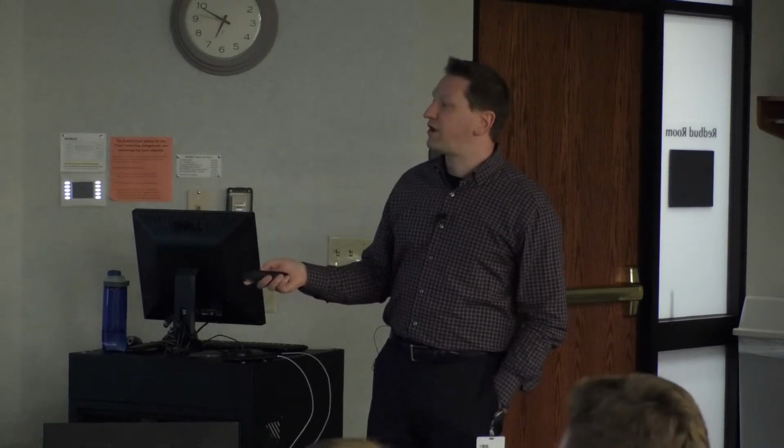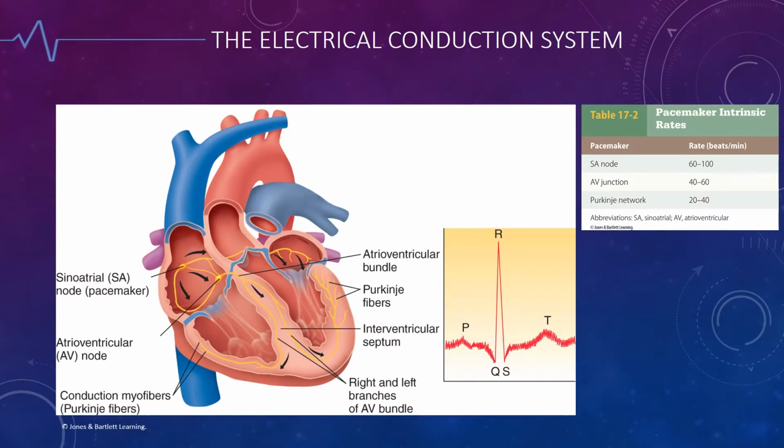The atrioventricular node is also automatic, but nature has carefully designed the atrioventricular node to be automatic at a rate that is slower than the sinoatrial node most of the time, okay? So think of the AV node as your emergency backup generator. If the power goes out upstairs, the emergency backup generator should kick in and give you a heart rate of about 40 to 45 beats a minute.